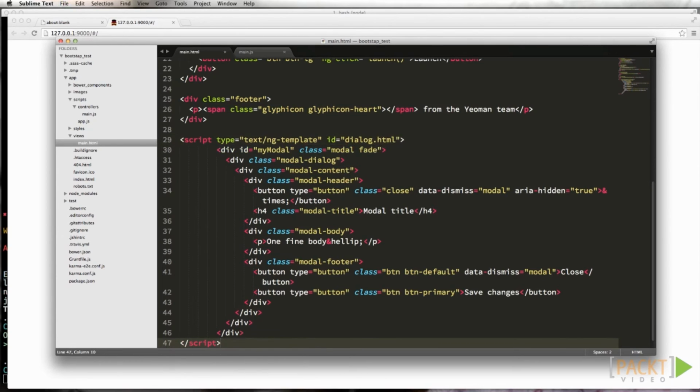So this is one way to create a template in Angular. The other is to actually have a file on the server called dialog.html, and then Angular will go and get that and use it as the template. This way is just a little bit easier. It's also a little bit faster in that you don't have to make another request to the server to get dialog.html. So let's make some more tweaks to set up the title.